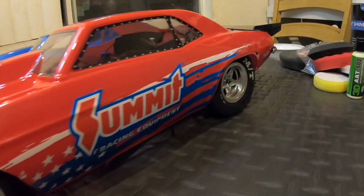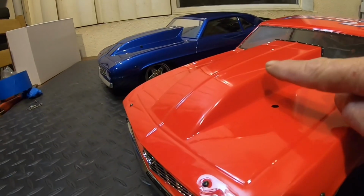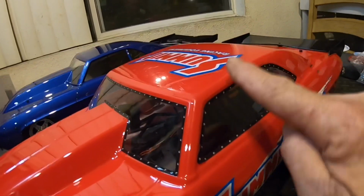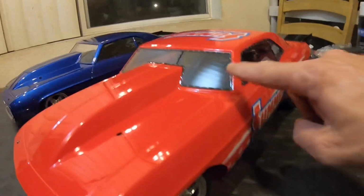So the Summit body is looking brand new again. No more scratches on the fender. No more scratches right there. And no more big gouge down the roof line right here. And it is safe for the clear windows.